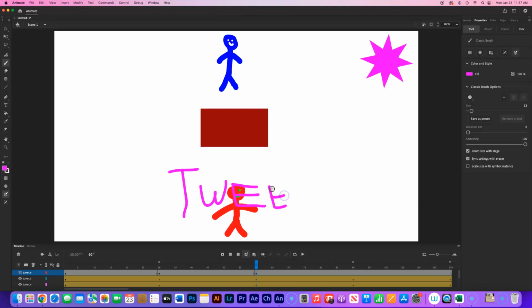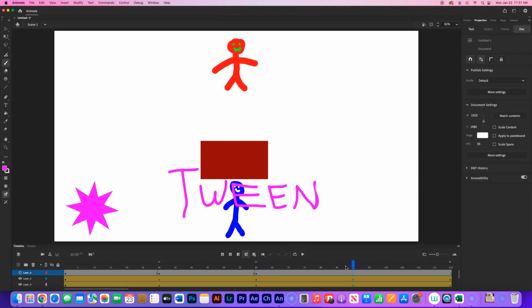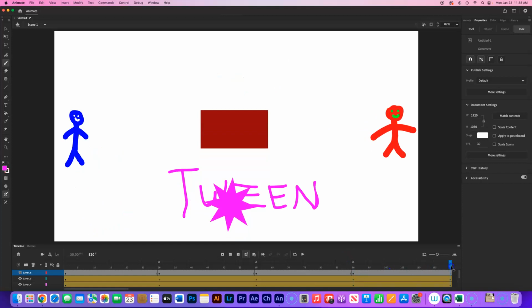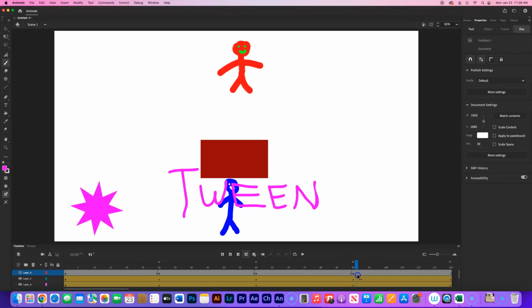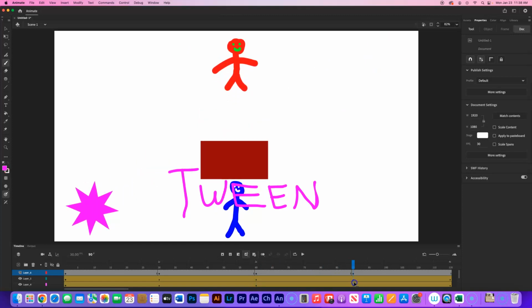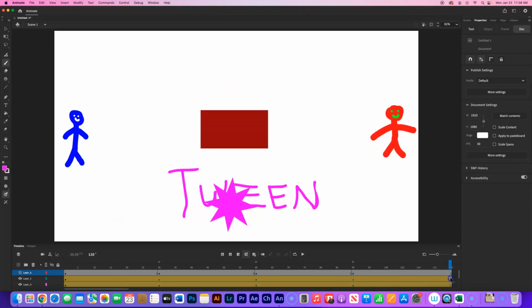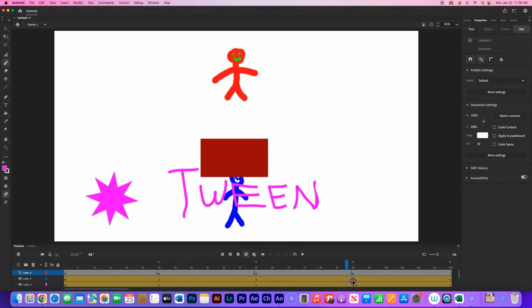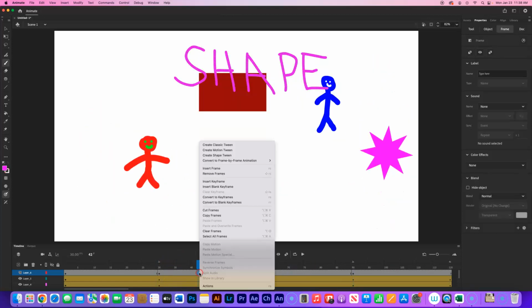It doesn't have to be handwritten letters. It could be a drawing of some sort. Then I'm going to go between 30 and 60, right click somewhere and create shape tween.